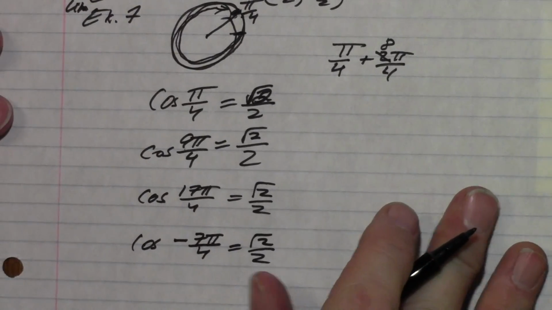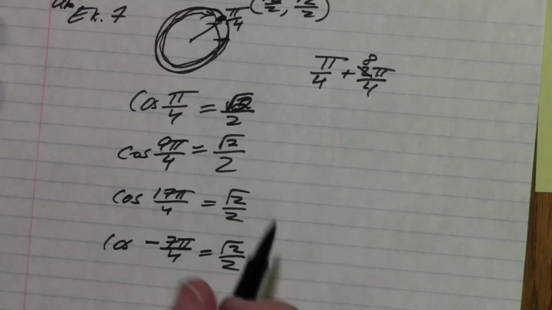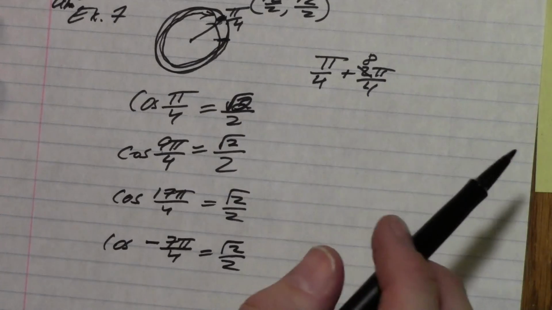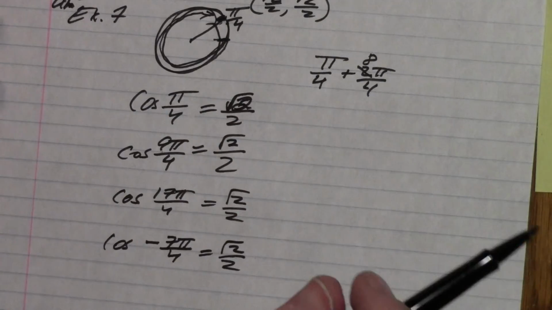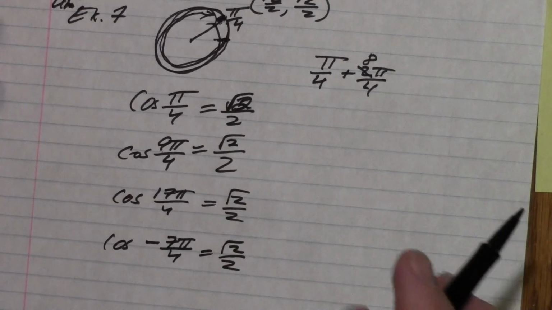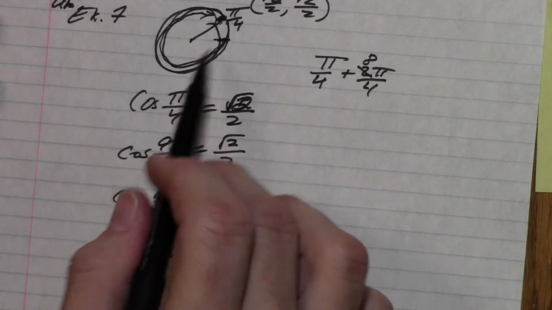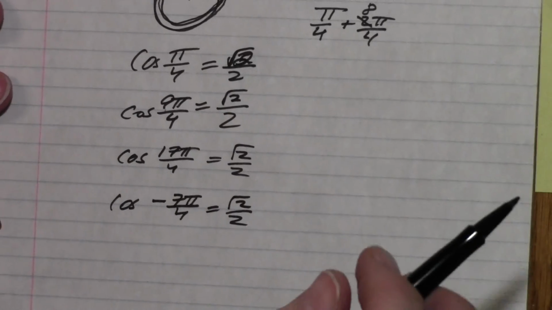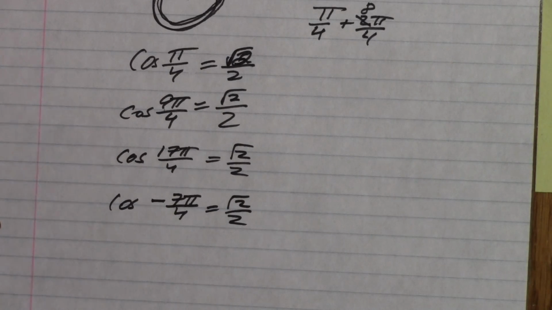Okay. Well, that's all there is to it. No matter which angle it was, if it was pi over 3, you just add 6 pi over 3 every time, or it could be 180, it could be pi, and if you added 2 pi, you'd be at 3 pi, and another 2 pi, and you'd be at 5 pi. So for every place on the unit circle, all you'd have to do is add 2 pi in order to get to another version of the same angle. Okay.